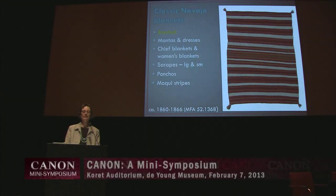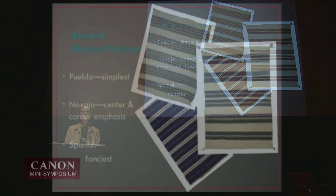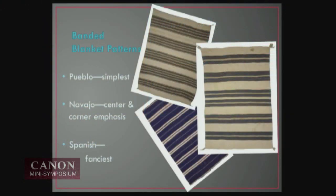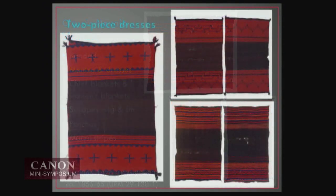There is indeed variability among the canon as well — I'm not speaking about every single piece. Starting with some very simple pieces, you can already see that in this simple banded blanket there is an emphasis on the center and the designs continue beyond the boundaries. If you look at Navajo, Pueblo, and Spanish-American banded blankets, the Pueblo piece is very straightforward, the Navajo has an emphasis on the center, and the Spanish-American has much more complex zone banding within each of those bands. Moving to women's garments — the mantas wrapped around shoulders or worn as a dress — we see tapestry beginning to come to the fore and end panels becoming dominant.